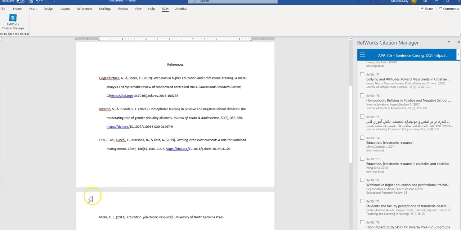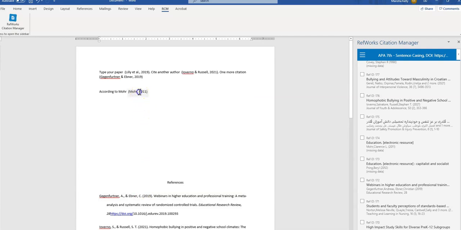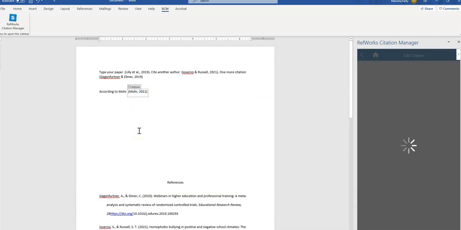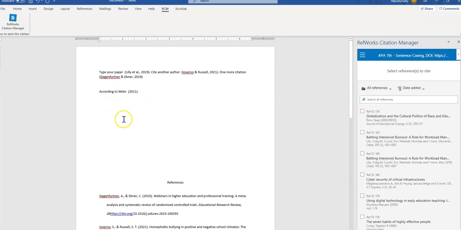So you can see that more has been added to my reference list, and what you can do at that point is just edit the in-text citation. So we don't need to mention the author again, we just need the year. So this is an edit that you can make if you're using a narrative citation.